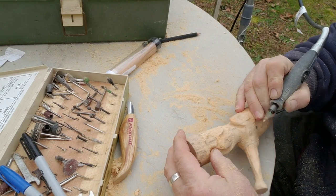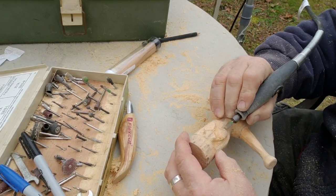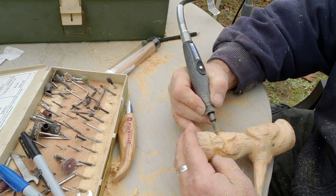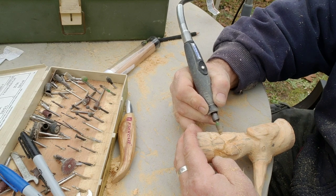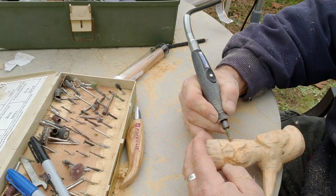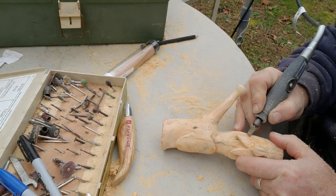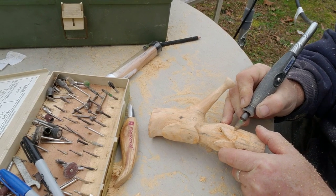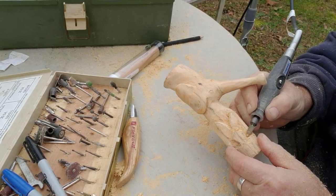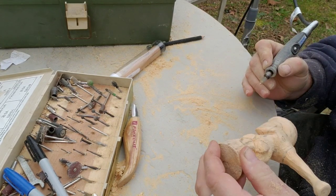I think we got down closer to the center here. It's getting sticky. I think it may be a little sappy. Little sappy, guys. Look at that stuff fuzzing up on there. Getting all fuzzy. It's not the good kind of fuzzy either. It's not the warm and fuzzy. It's just sticky fuzzy.